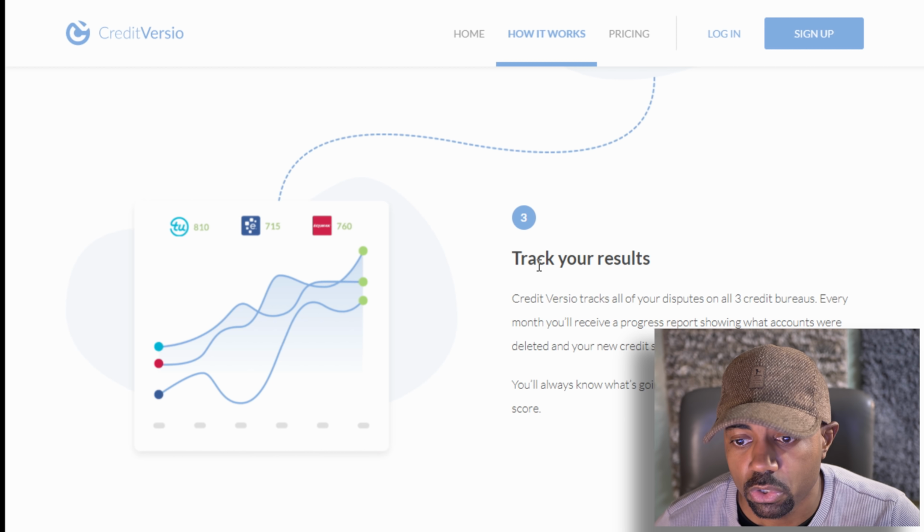So, track your results. Credit Versio tracks all of your disputes on all three bureaus. Every month, you'll receive a progress report showing what accounts were deleted and your new credit score. You'll always know what's going on with your credit repair and credit score.